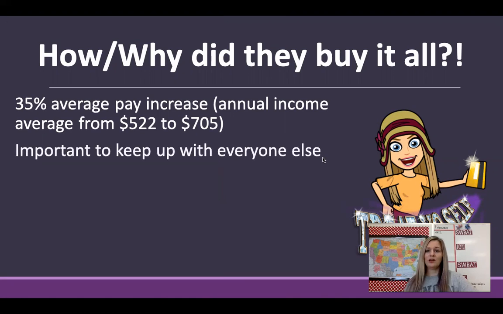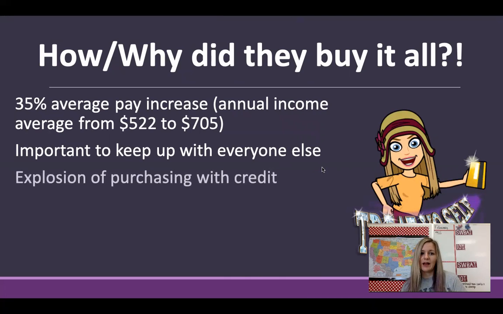It also, because of the advertising, started this mindset of everybody needed to keep up with everybody else. If Susie and her husband down the street got a new refrigerator, then I need to get the new refrigerator too. And so I needed to have all of the cool new stuff just like everybody else did. And those advertisements really made me feel like I had to have them.